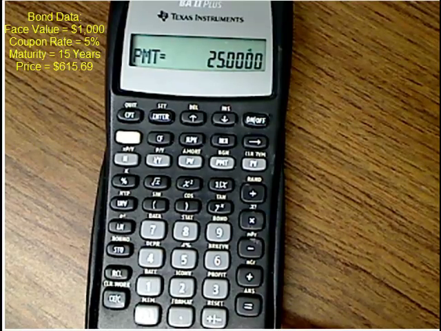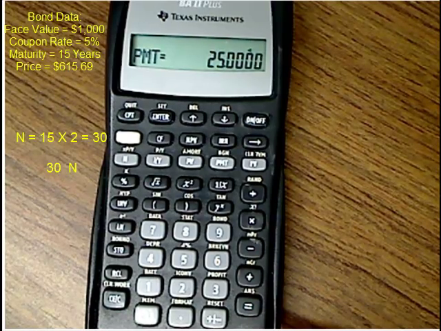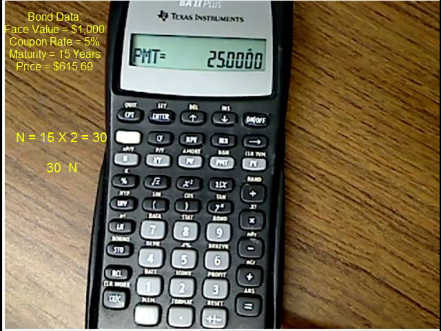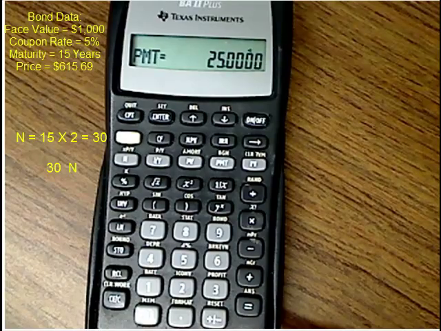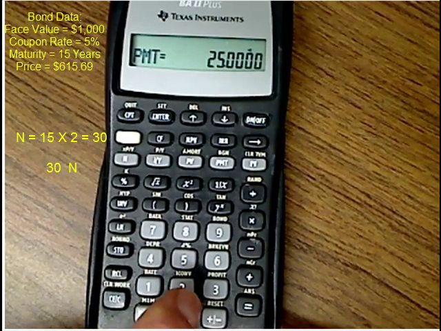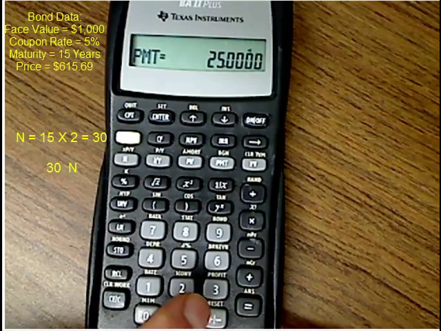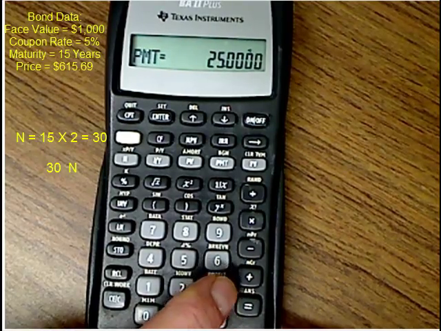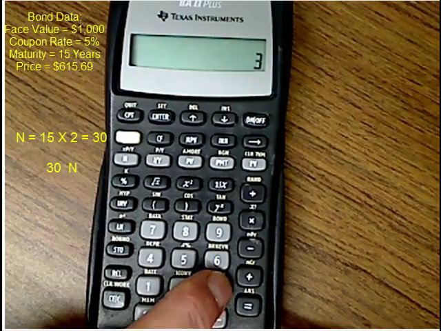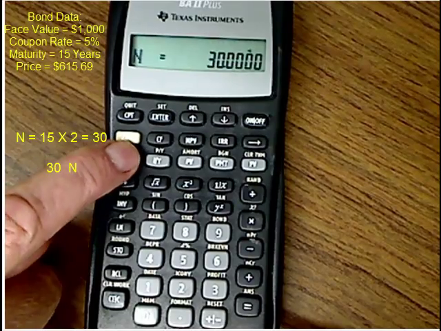Next, what I'm going to do is assume that the maturity of the bond is 15 years. What that means is that the bond will pay the principal or face value of $1,000 15 years from today. So since bonds pay interest twice a year, what I want to know is how many interest payments will I receive until this bond matures in 15 years. So since bonds pay interest twice a year and the maturity is 15 years, I'm going to multiply the 15 times 2, and that tells me that the bond will pay me 30 interest payments before it matures.